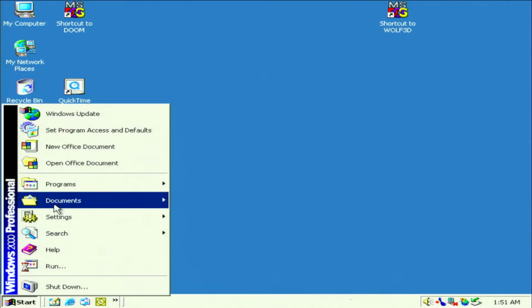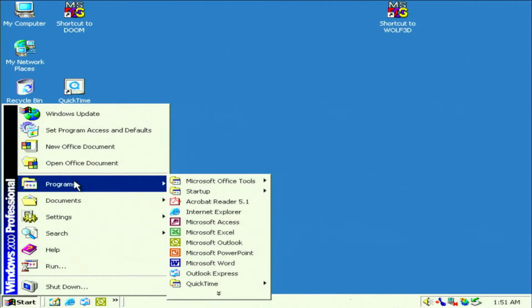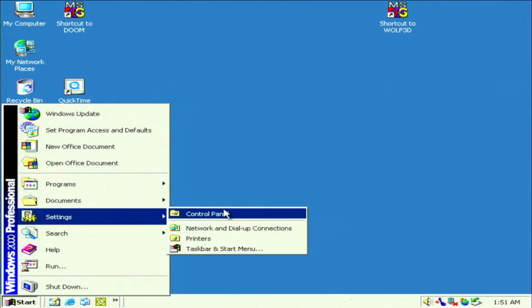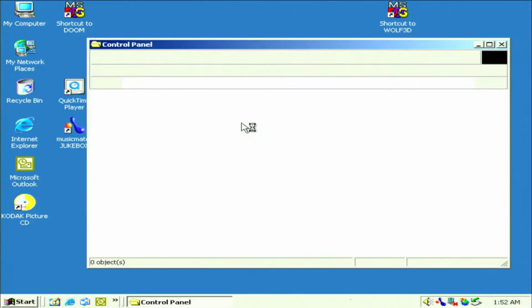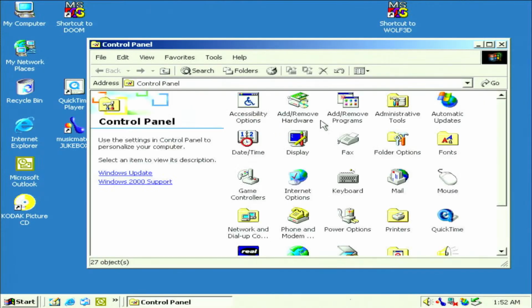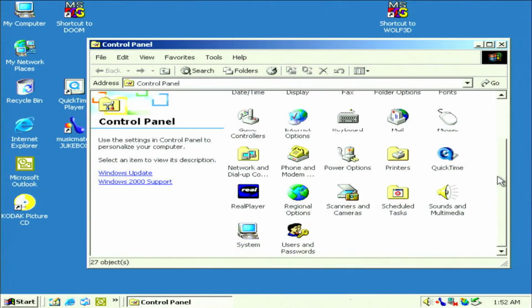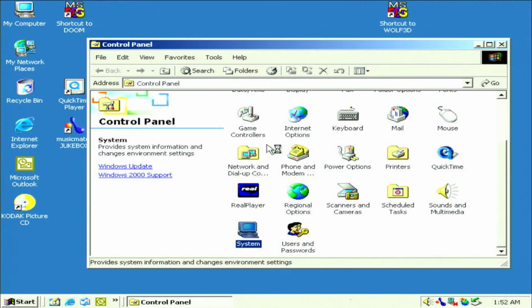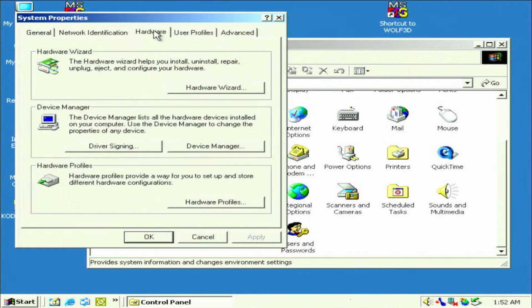I haven't used Windows 2000 in many, many years. So let's go to Control Panel and look at the hardware configuration. Let me see if I remember my way around here. Hardware device manager. There we go.